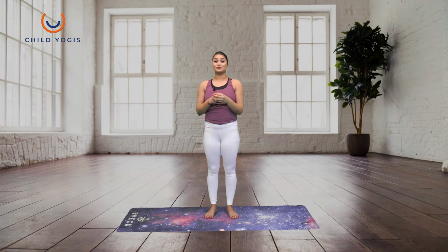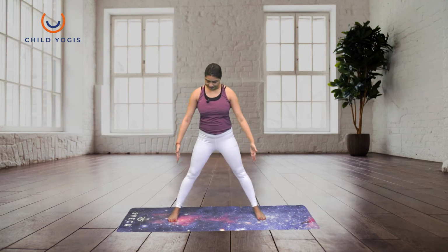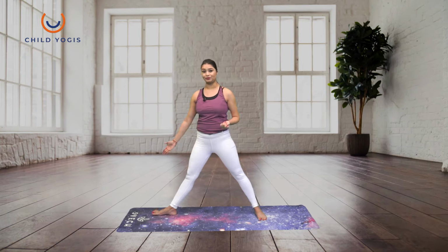Now we are also going to try and do some more asanas which are going to stretch your back, your side, as well as your hamstrings. So now we are going to do the triangle pose, and for this pose I want you to step in wide parallel, which means that your legs are going to be absolutely straight, toes pointing forward. And now I want you to twist your foot to one side, right?